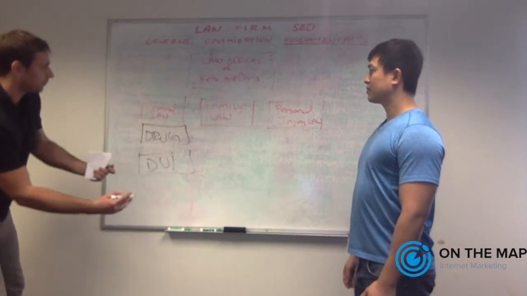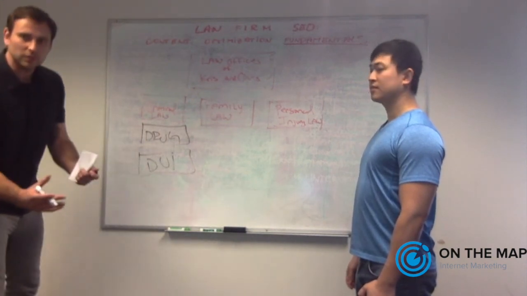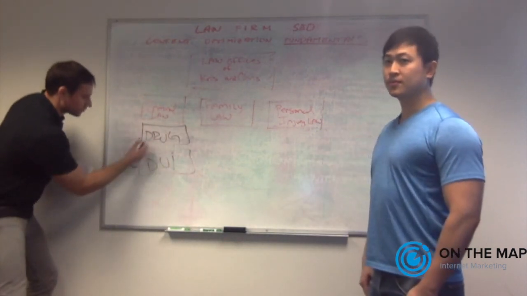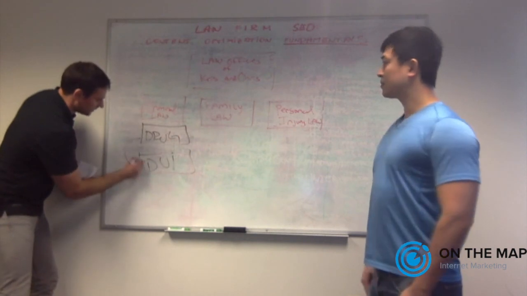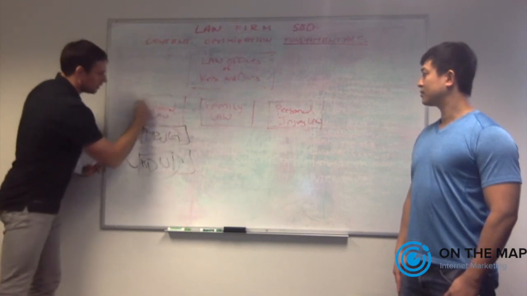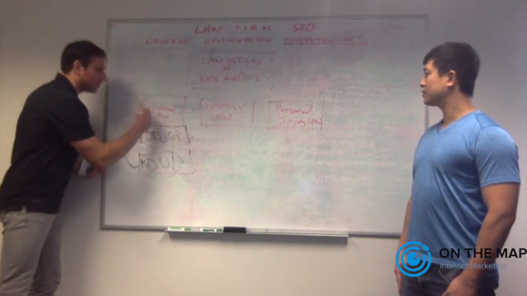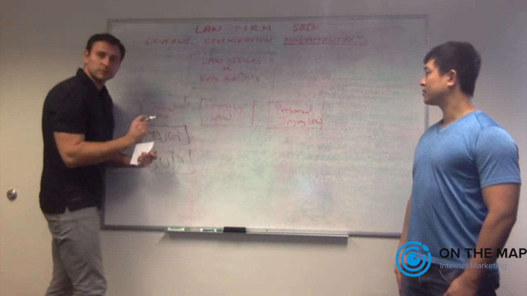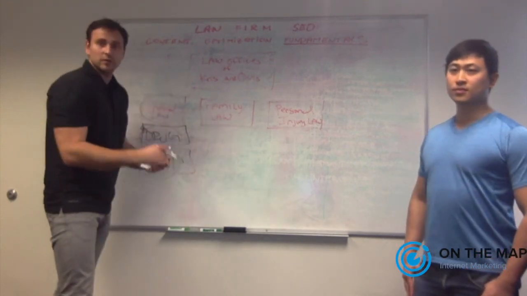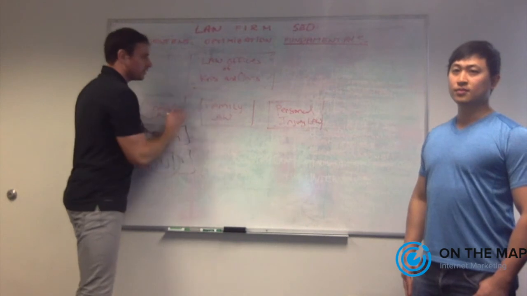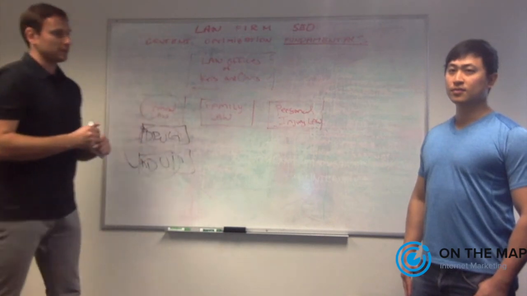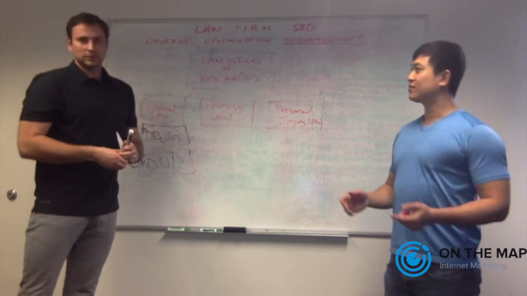So if we look at it from the bottom up, what we try to tell Google is a clear informational structure. So DUI, drug offense, these are separate pages, optimized just for these keywords. Then we have criminal law, also optimized just for criminal law. And then we have the homepage, also optimized just for law offices or law service or attorney, whatever it is. We're keeping a very clear informational structure so Google knows what each page is about. Christopher, anything to add to that? That's about it for informational architecture.